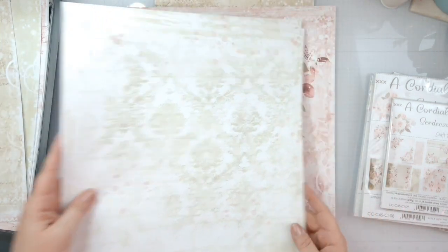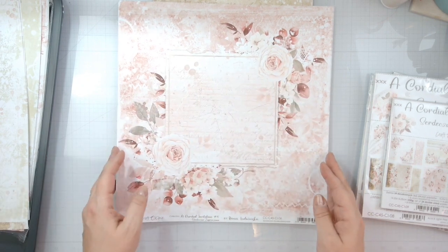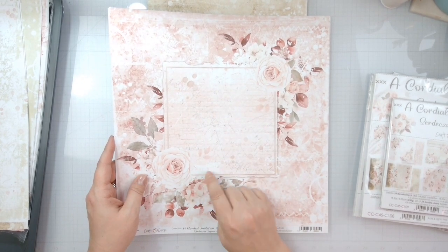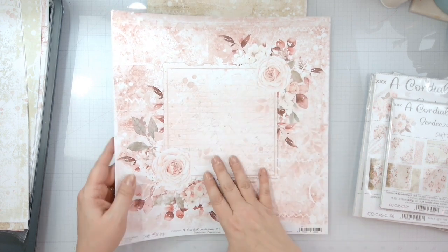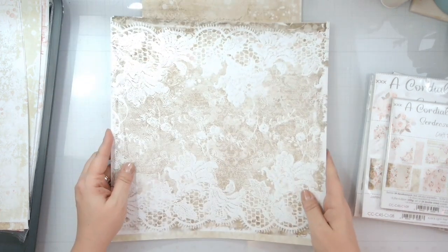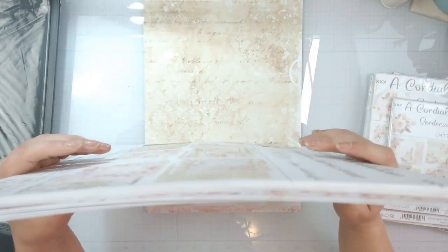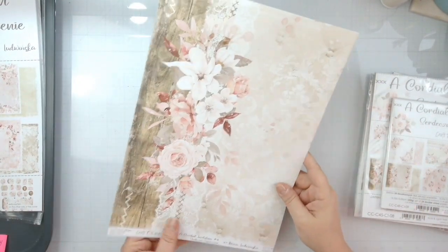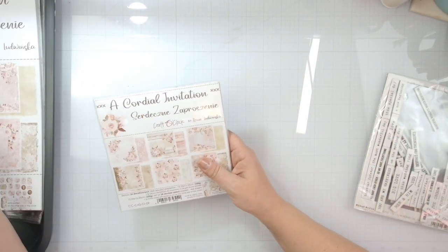This is the back of page three, and then you have this one which has a beautiful little brick piece — you just pop your photo right down in the center and you're done. I would probably take an exacto knife, cut that out, and get some photos in there. The back of that is just another lace design. That is the monstrosity of papers I'm going to work through.